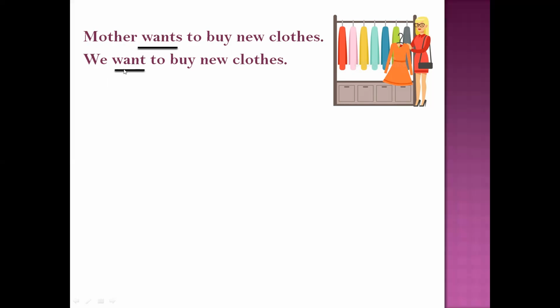Now apart from these, there are a few more verbs. To buy, right? Whether you are working with a singular subject or a plural subject, it remains the same. In order to use buy, we have made use of to over here, to buy. So buy remains the same, whether you are working with a singular or plural subject, it will not change.